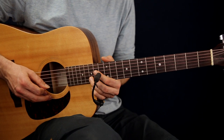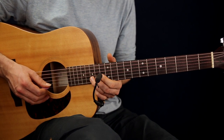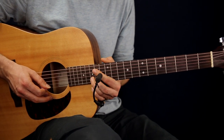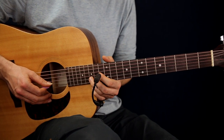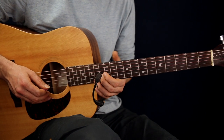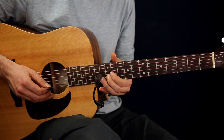In the next bar, the first note will be the 13th fret on the high E string and 15th on the B string. So this is the last two notes in this line. After in this bar, the next note is going to be the 15th on the B string, 14th, 13th, and you have to slide down to the 12th fret on the B string. So this will be a chromatic from the 15th fret to the 12th fret.